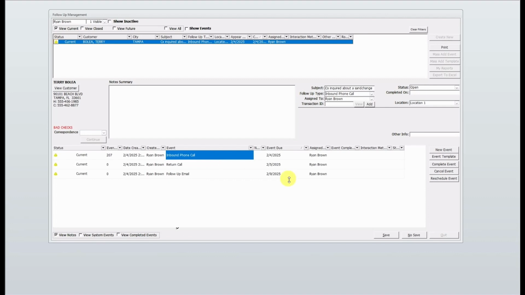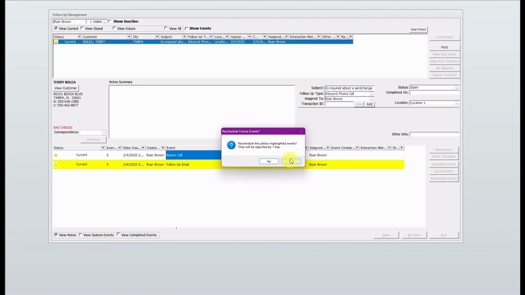As I work through each event, I can select the different methods that I've interacted with the event for, or simply complete each event in the step so that the accountability trail for this particular follow-up is noted and signed off on digitally in RB. I'm going to make believe that I've completed all of these steps and mark them as complete.